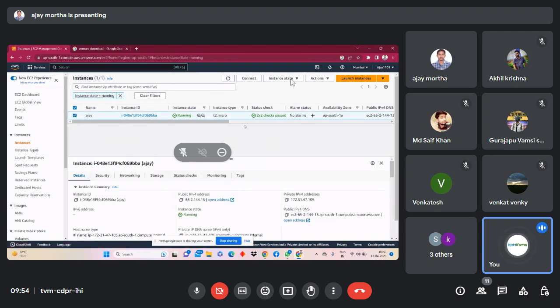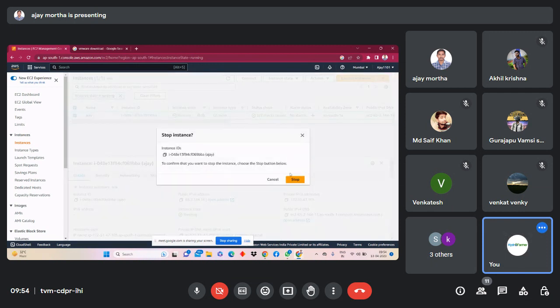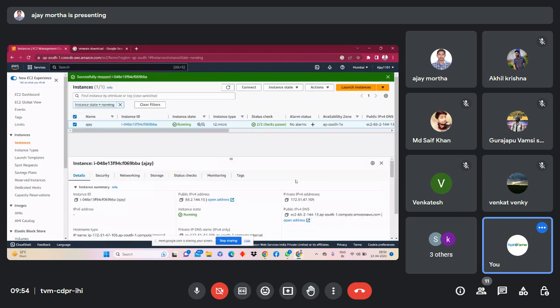Click on instance state after this connect button. Instance state is there, right? Click on stop instance. Whenever you are not using the server, you need to stop the instance. Click on stop. Whenever you have no work with your server, keep it in the stopped state.